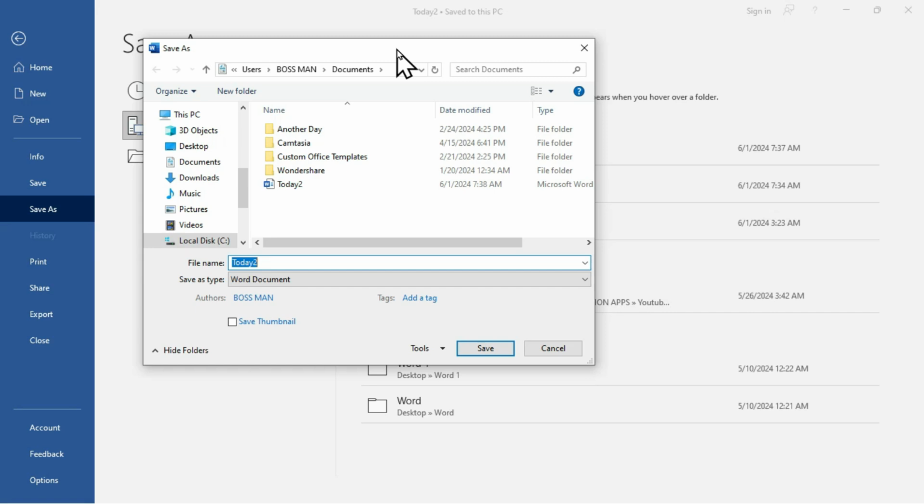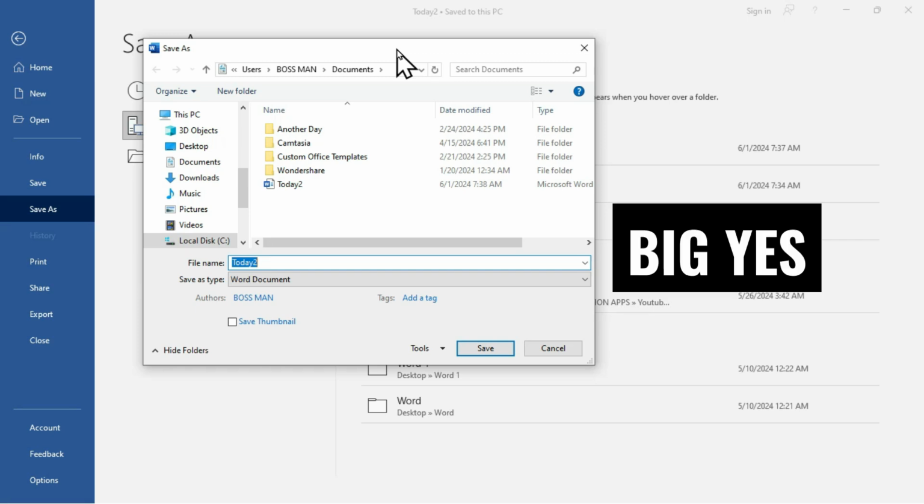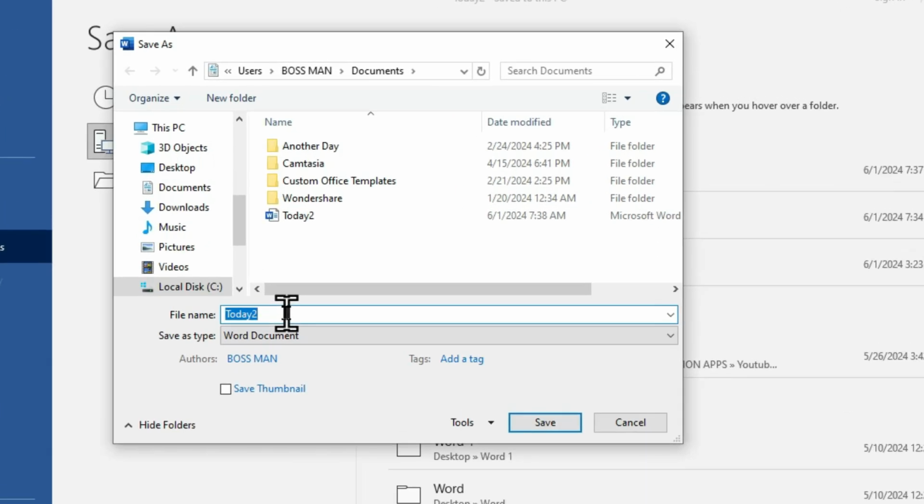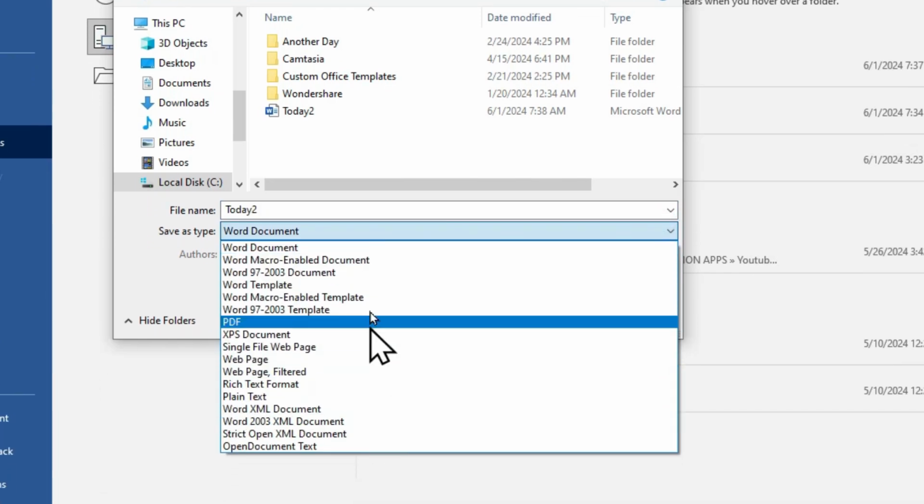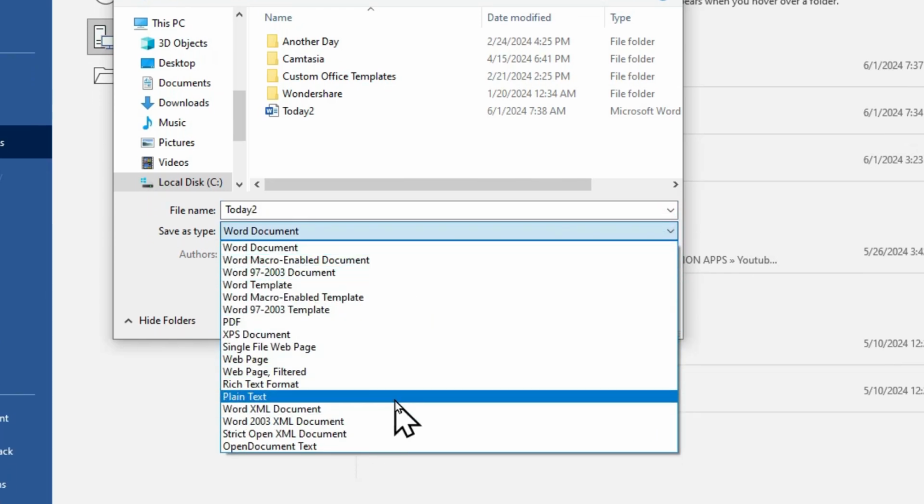Now the last thing is how to save this Word document in a different format. Is it possible? That is a big yes. When you look at this dialog box and when you get to this file name, for the file name you can type any name for your document, but we have save as type. This is the option that gives you the room to change your Word document to a different format. So when you click on this drop down arrow, we have all these formats available to you, which can help you to save your Word document to a different format.